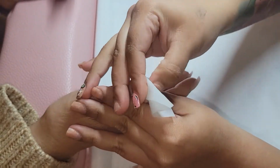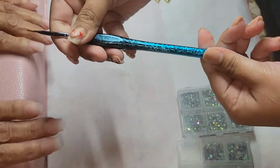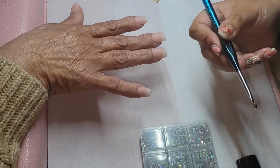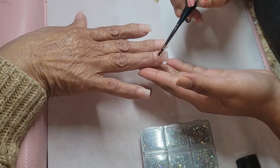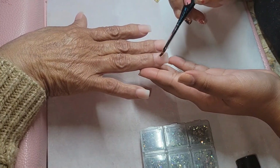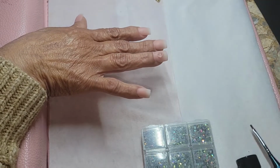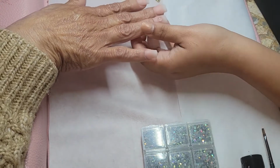Next is my favorite part, which is adding the last touch-ups, which is the designs, crystals, anything like that. So in this case, we're basically just going to be doing a cute little blinged out moment for my grandma on her special day.